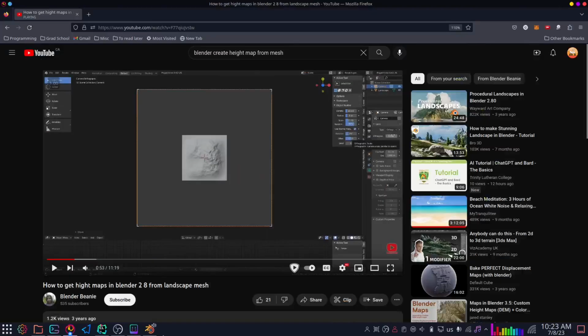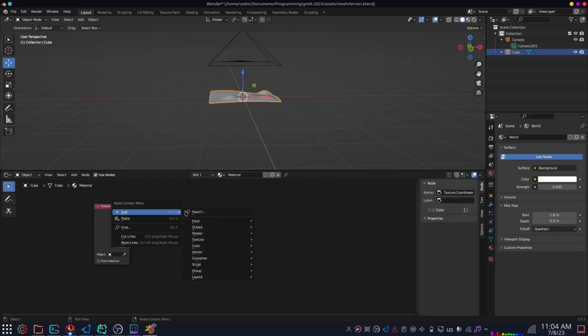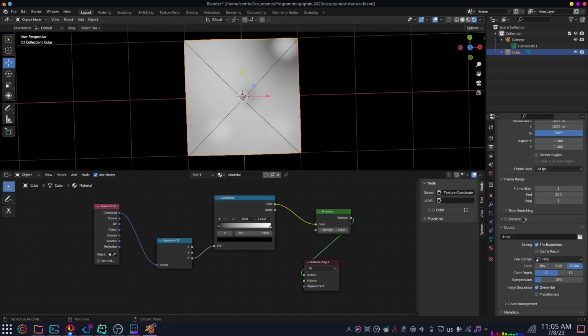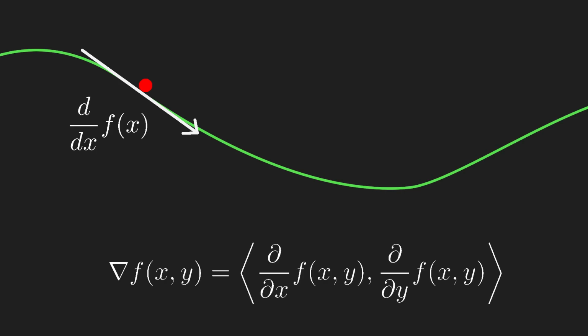Since the ball would always be on the ground, I wanted to export height data from Blender. I wanted a height field so I would know where to place the ball on the terrain depending on the height. Let's talk about physics. So let's say you have a ball. In what direction will the ball accelerate? If you said something like this, it's a good answer, and you could get it from the derivative. That's in 1 dimension. In 2 dimensions, you would get it from the gradient.